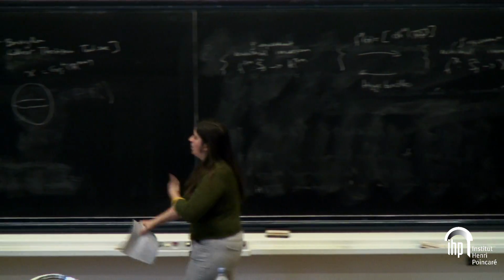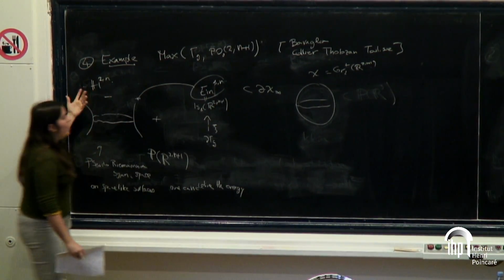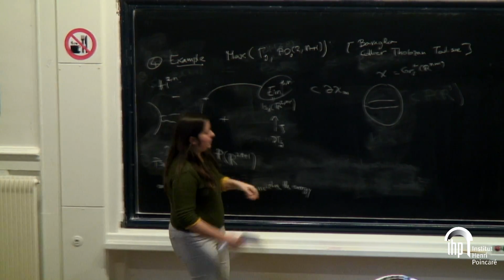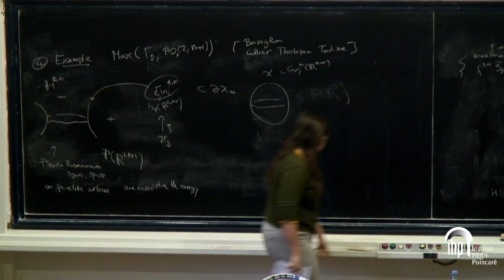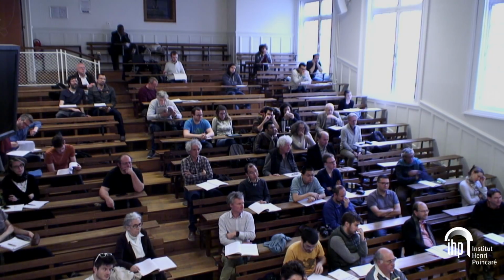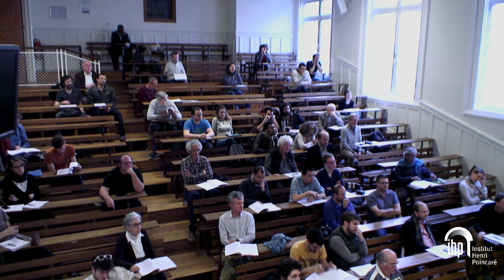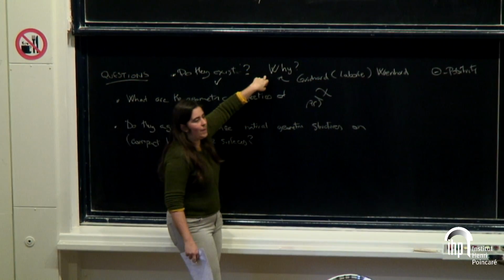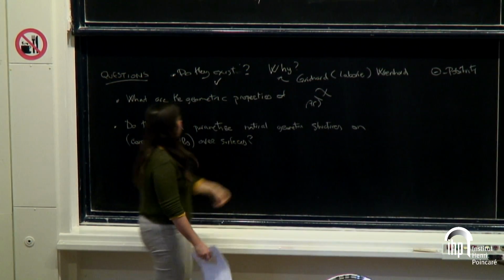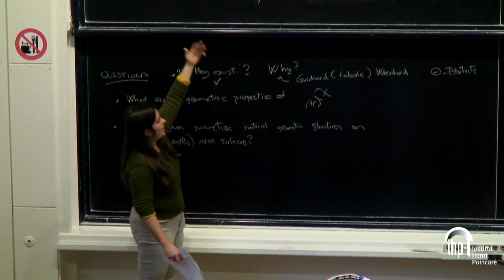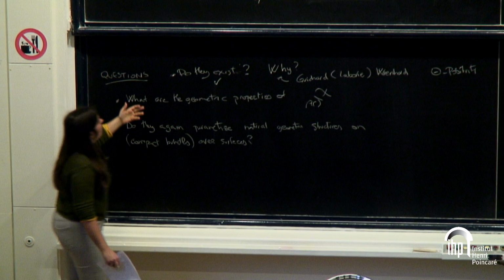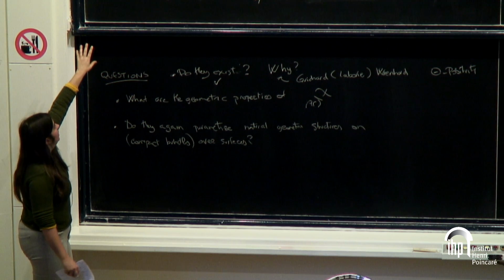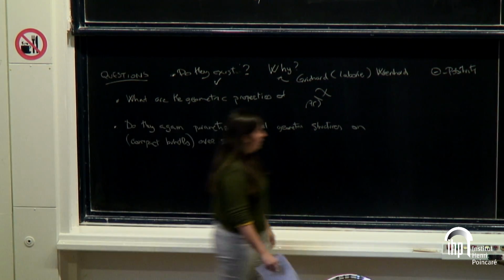But I find it extremely powerful how you can relate very different geometries and learn from one geometry to the other. And since I have 1 minute left, I won't get to question 3. So I wanted to address this kind of question. I told you that they exist, and I didn't have time to tell you much about why, but we are working towards understanding why they exist. We discussed in an example some geometric properties, but I want to finish by telling you something else that I learned from this non-Riemannian setup.